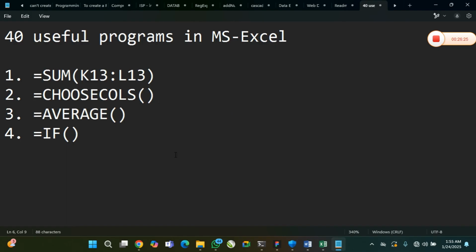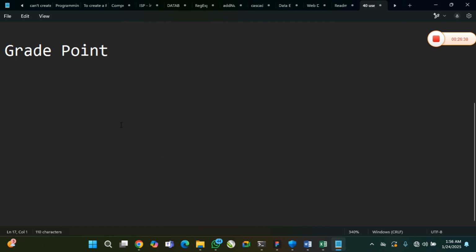So for the if statement, we're going to have a grade point. I'm going to write it down here. So let's call it grade point. So in the grade point, it is important to note that for someone to score A, the person must score between 70 to 100. Okay, let me use the West African Examination Council. So we'll have A1. So let me list all of them.